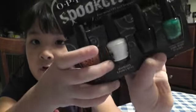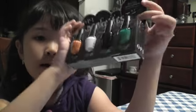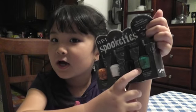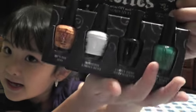They sell these at Ulta. I don't know if they're still in or not. And I'm not showing you how this looks in the dark. So when I apply it, good luck.